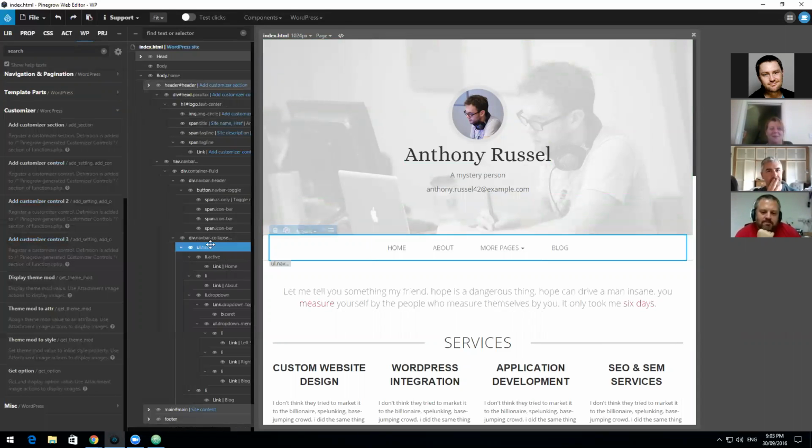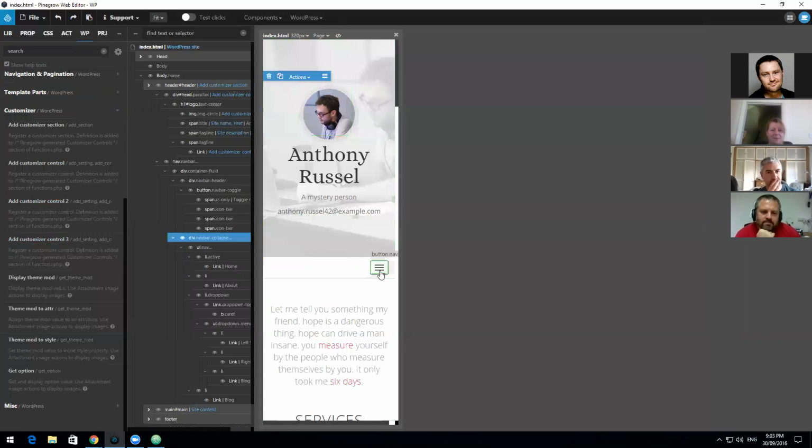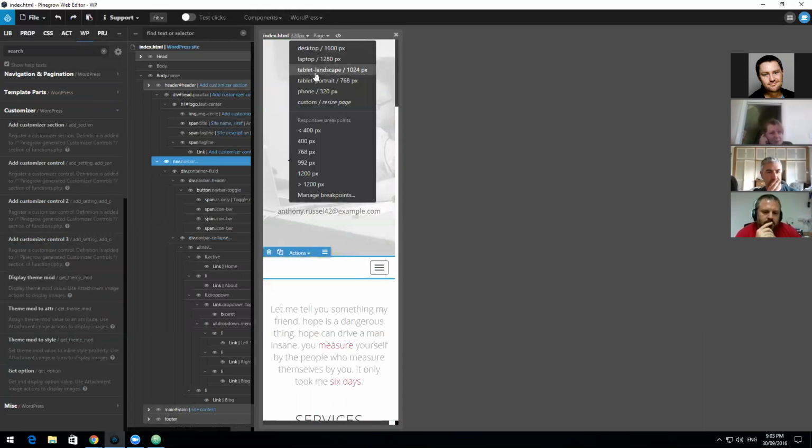Now we can look onto the nav bar. I'm going to flip over to the phone view, trying to work out which way.